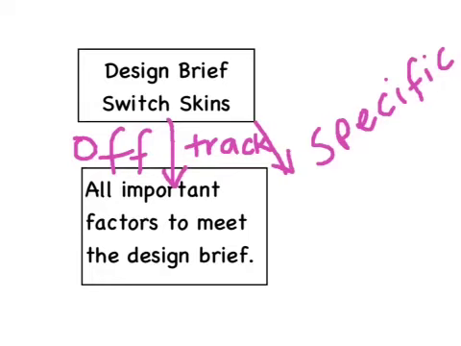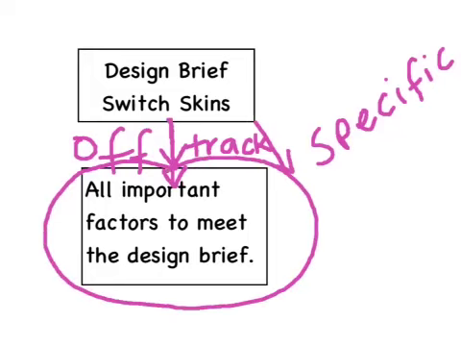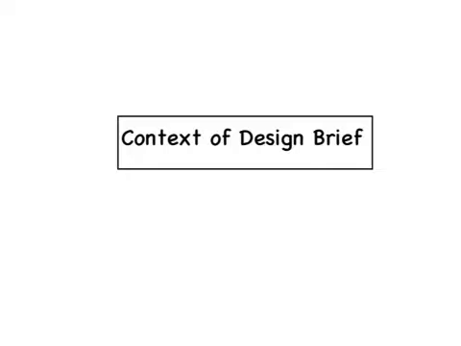The design brief will have all of the important factors that you will need to complete the design brief. Next we're going to be looking at the context of the design brief, which looks in a little more detail at all of those important factors that we're going to need to investigate for our design brief to be successful, for our research to be successful, etc. So the context of the design is when you start getting down to the nitty-gritty. So what is it that they're actually asking you to do?